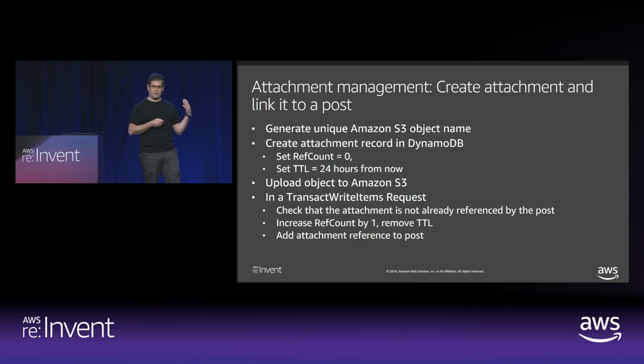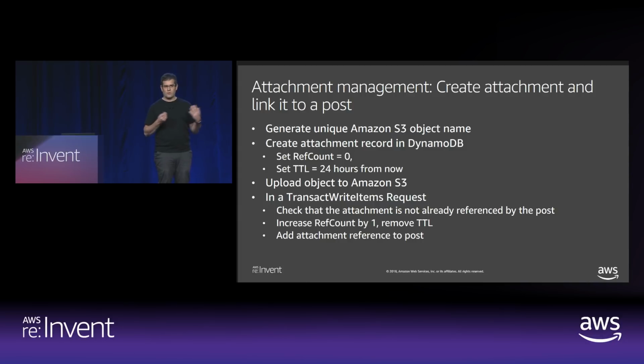And then in a stream processor, you can say, OK, let me look up this S3 object. If it exists, I'm going to delete it. If it doesn't exist, I don't care. That's fine. That was an attempt to create an attachment that failed. OK? So this is how you create a placeholder for what would be an attachment.